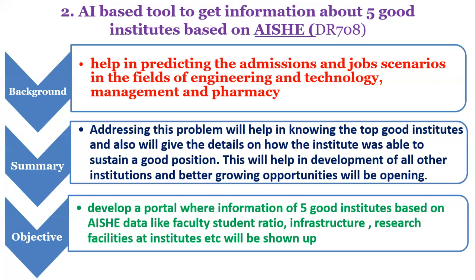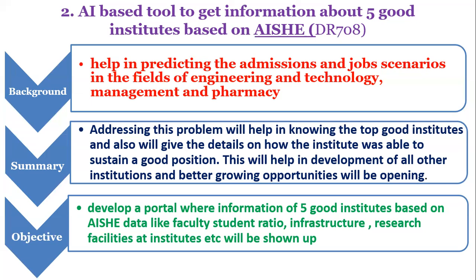This is not a one-time process and needs to be done frequently as trends in the industry keep changing. Addressing this problem will help in knowing the top good institutes and also will give the details on how the institutes were able to sustain a good position. This will help in development of all other institutions and better growing opportunities will have opening for them.